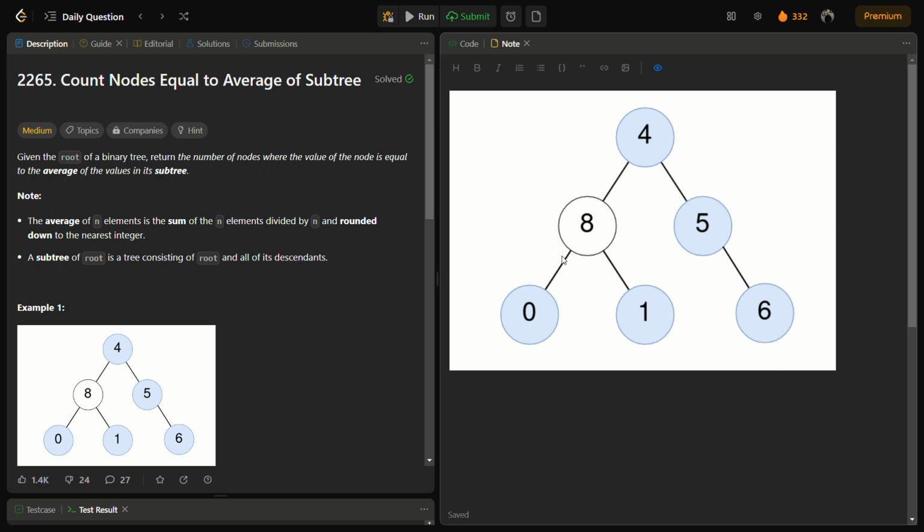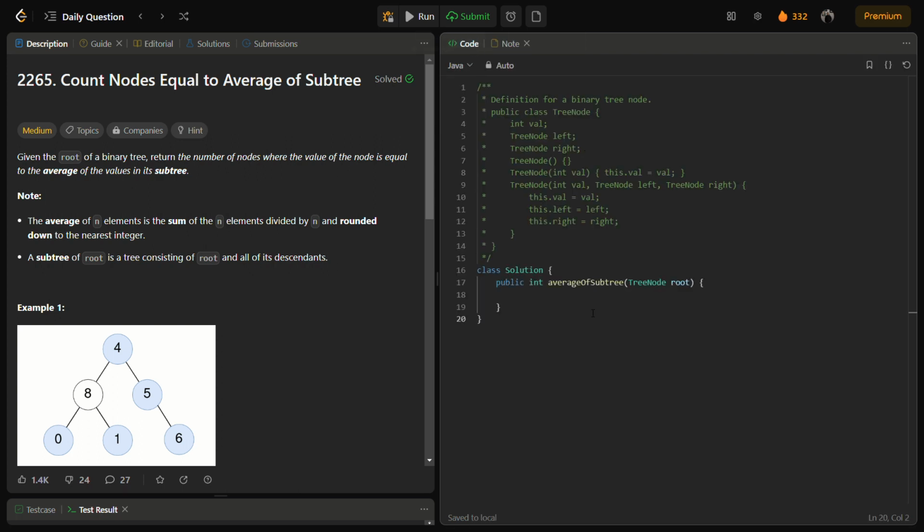So let's start with the coding approach. First of all we need to create a helper function on the root, and we'll return something as the result.